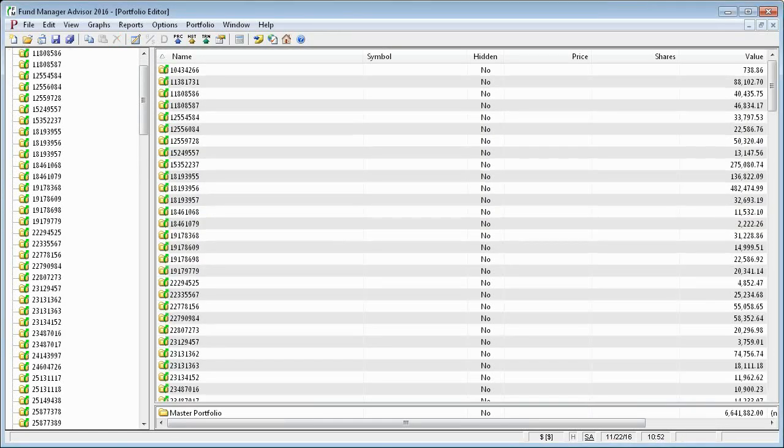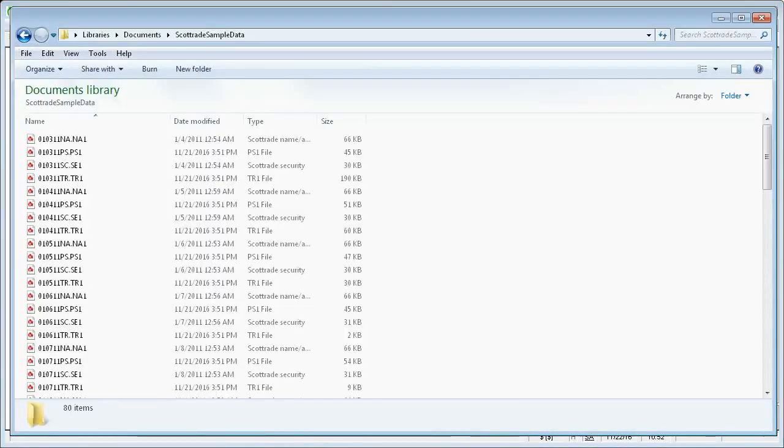Once we've imported our position file for January 3rd, we will move the January 3rd data files into an archive folder. Since we imported positions as of January 3rd, we don't want to also import transactions from January 3rd, as they're already accounted for in the end of day positions. Moving the January 3rd files into an archive folder will enable us to do a bulk transaction import on the rest of the files in this folder.